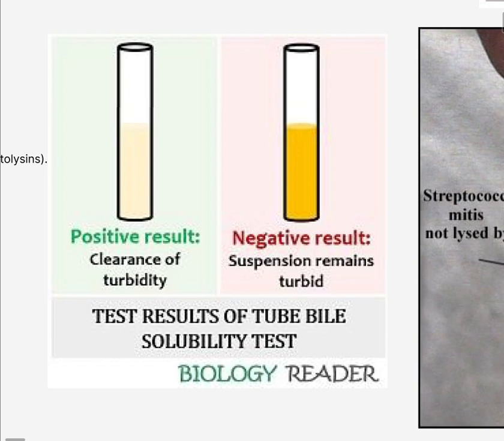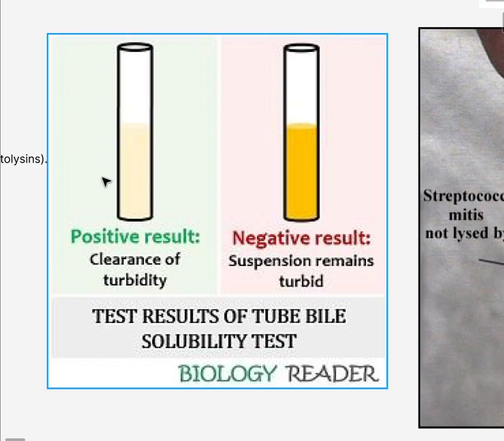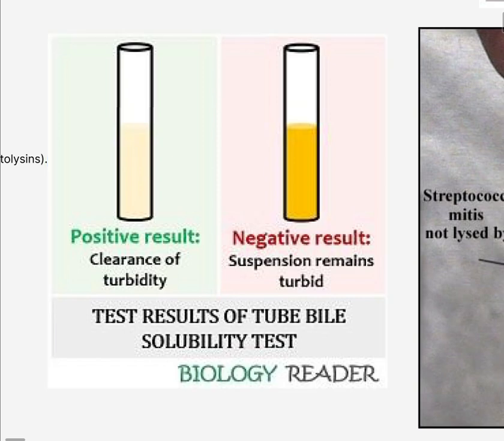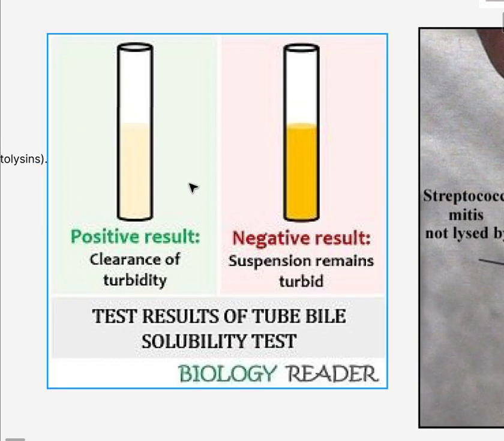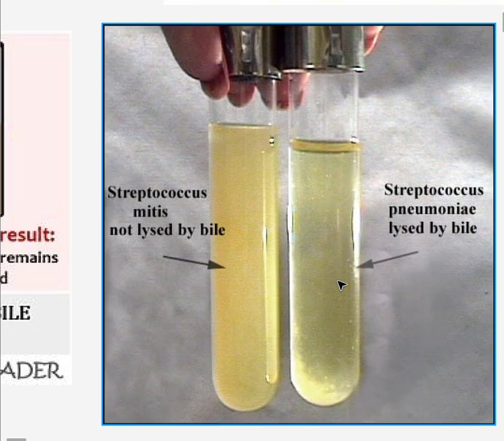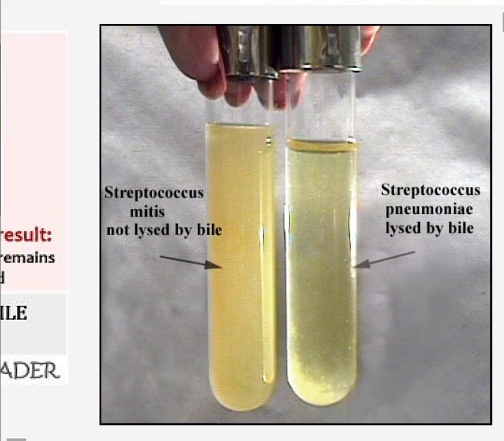How is it performed? The bacterial suspension is prepared, you add the bile salts, and then you observe. If the suspension was cloudy before and now it's clear, this means that the bacteria have dissolved themselves. This means that you have S. pneumoniae, which is bile soluble. But if the suspension was cloudy and it remains cloudy, then you know this is viridans streptococci because it's bile insoluble. So this is another way of saying this. See, this is clear, right? So this is Strep pneumoniae because it's lysed by the bile. But this is Strep mitis. It is not lysed by the bile, right? This is our second test.